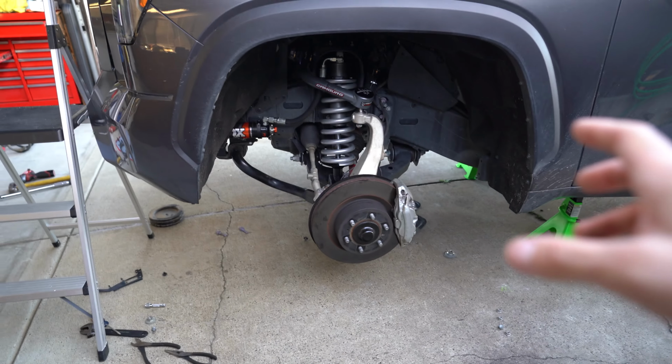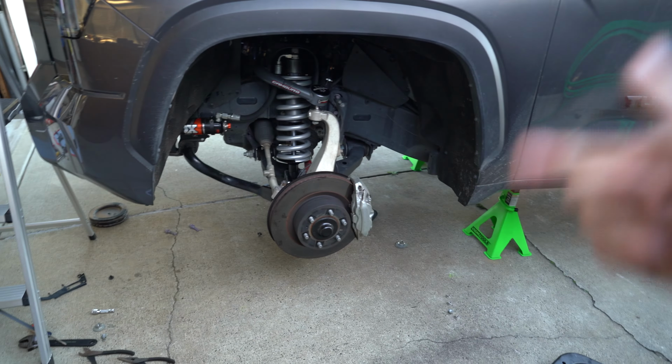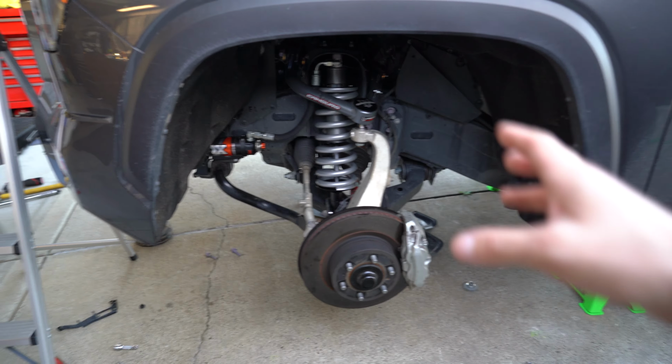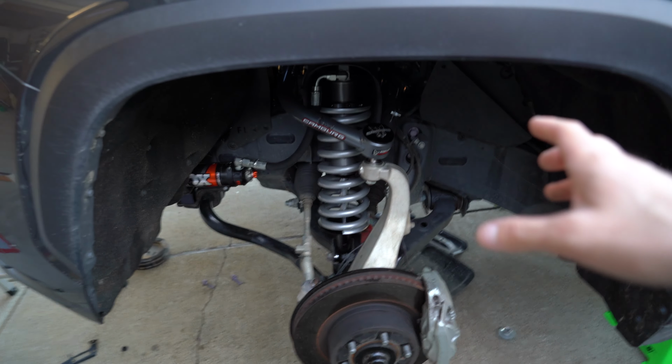And the biggest thing to do when you get all this stuff done is immediately go get alignment, and then after like 50 miles or so, make sure you recheck the torque on all the bolts, just so that nothing came loose and you are 100% satisfied with the install.